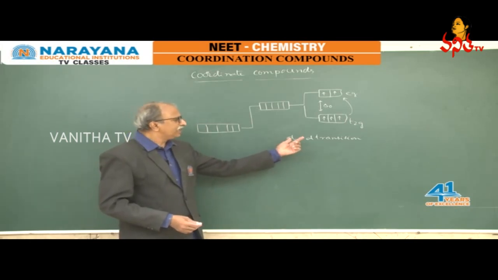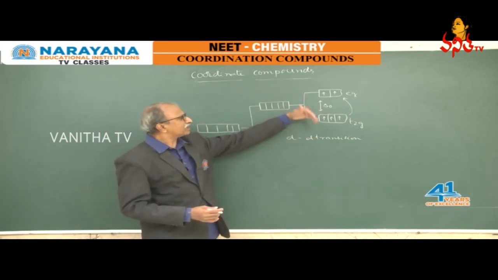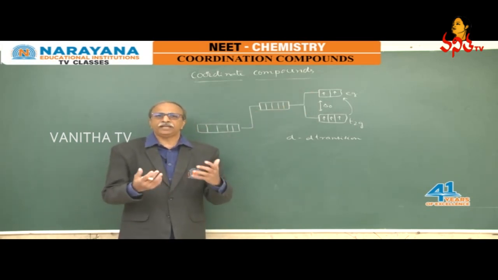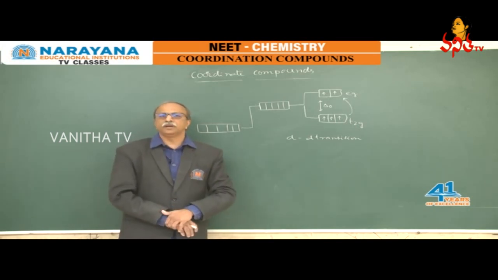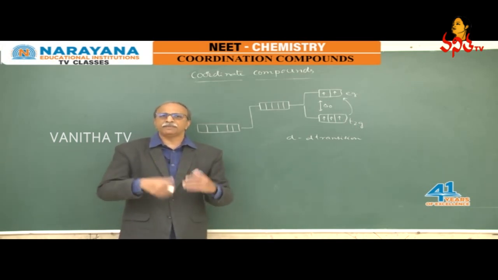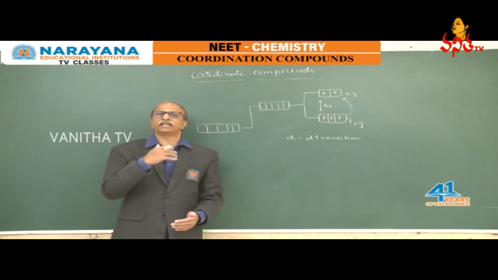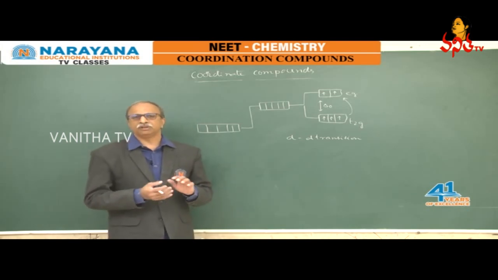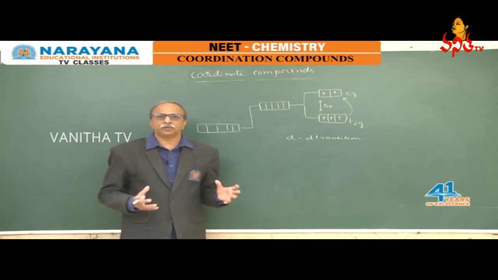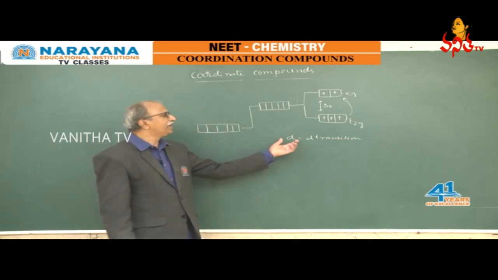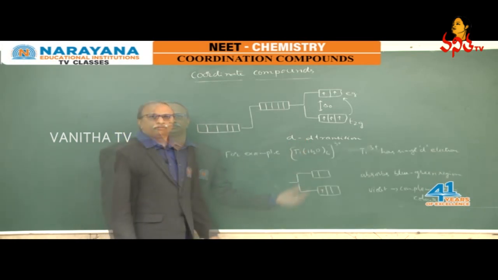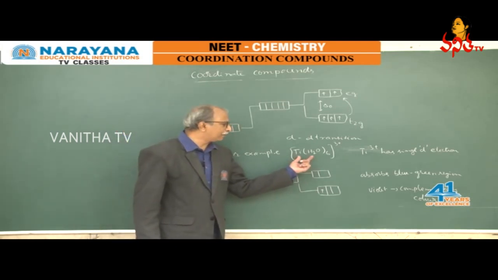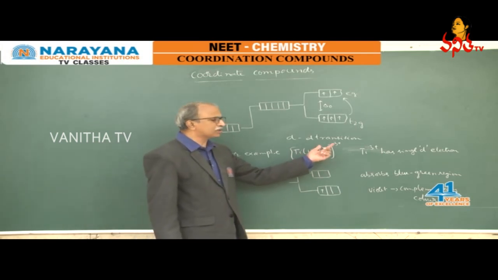For this d-d transition, while the electron is promoted from the lower set to the higher set, they absorb some visible radiation. As they absorb some visible radiation, the complementary color is exhibited, so they actually show color. So complex compounds show color due to d-d transition. We will try to understand by taking an example of the titanium hydrated complex, Ti(H2O)6 3+.